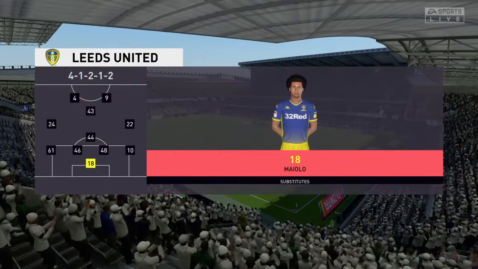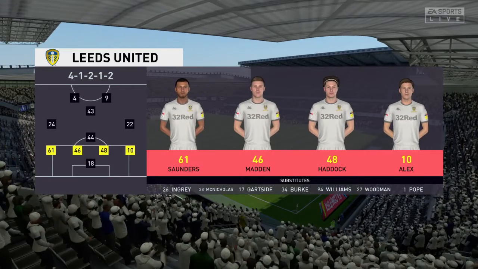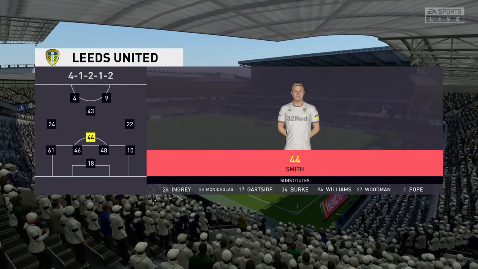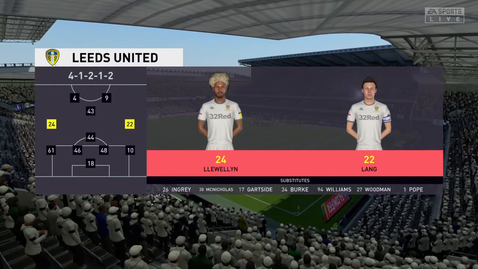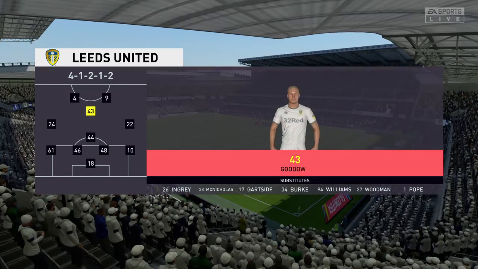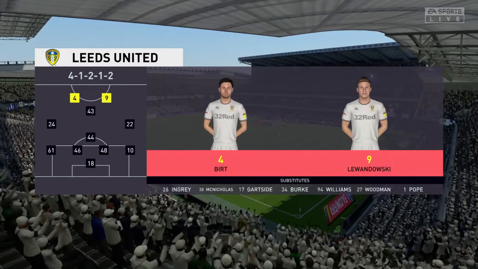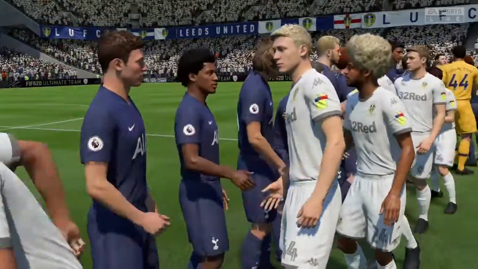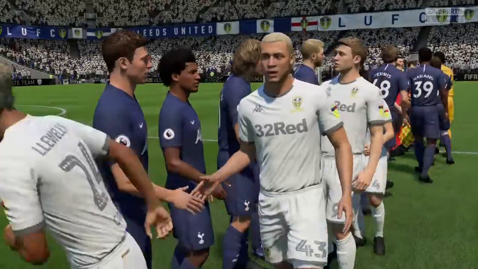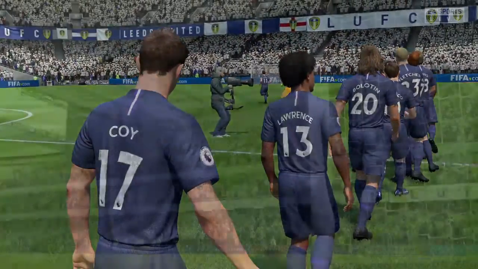But let's look at the lineups. You got Massimo in goal for Leeds. You've got Sanders, Madden, Haddock, and Alex in the back. Playing CDM is Benjamin Smith. On the wings, you got Llewellyn and Miss Lang, the captain. Playing CAM is Goodman. And up top, you've got the aforementioned Burt and Lewandowski. Looking forward to see what Hamilton can do against these top scorers of Burt and Lewandowski.